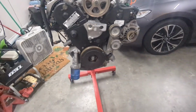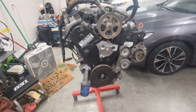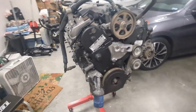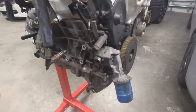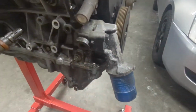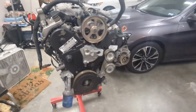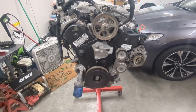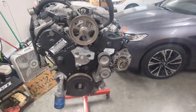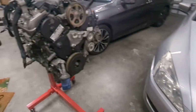Okay. So I've obviously never done one of these swaps before since my original engine's still in the car. The only things that I've noticed so far, well, one of the users on Drive Accord said that these engines don't have VTEC, so this housing's a little bit different than what mine is. So at first I was a little upset about it, then I thought about how few times I've actually used VTEC in the car, and then didn't really care at that point. So I'm going more for efficiency, and I'm gonna do a little bit of mods on this one to hopefully get a little bit more power.